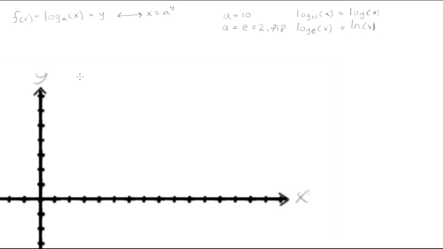Say, let's pick x equals 1. So if we have log base 10 of 1 is equal to y, then we can rearrange this and write that 1 is equal to 10 to the y. And what y value would give us 10 to the y equals 1? Well, that's y equals 0. So we get the ordered pair x equals 1 and y equals 0.